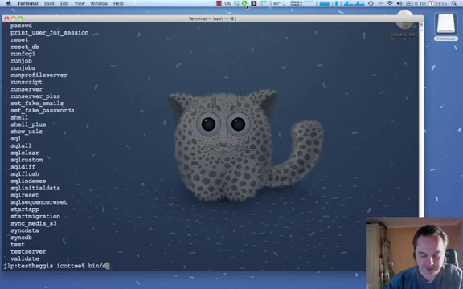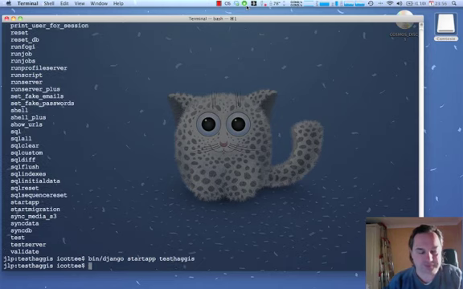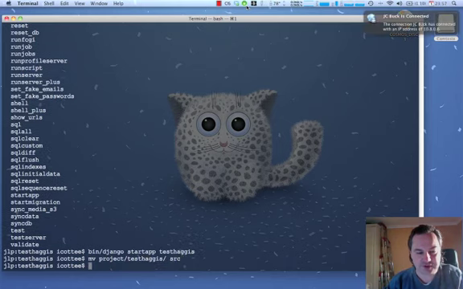So now I actually want to create my Django app itself. This is the project. I'm going to put an app within it, which I'm going to call test Haggis again. So bin/django startapp test Haggis. It puts that into the wrong place. It's fine. I can easily move that. It should go into source.